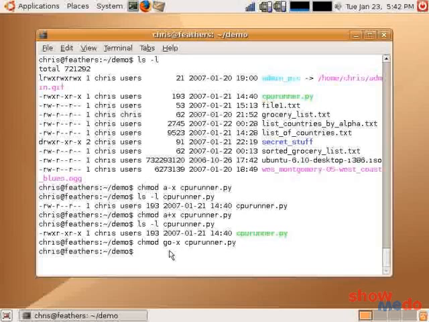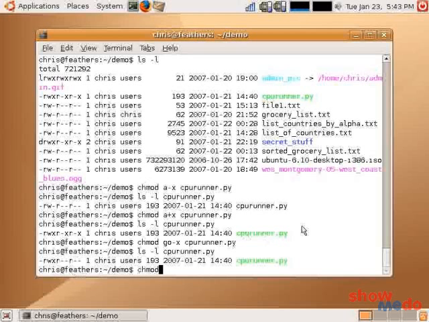Let's go ahead and take a look at what we've done. So now we can see that the file is executable for the user, but it's read-only for anyone in the group or anyone who's outside of the group. So let's say we wanted to add write and execute permissions for the group. But let's add back only execute permissions for other.